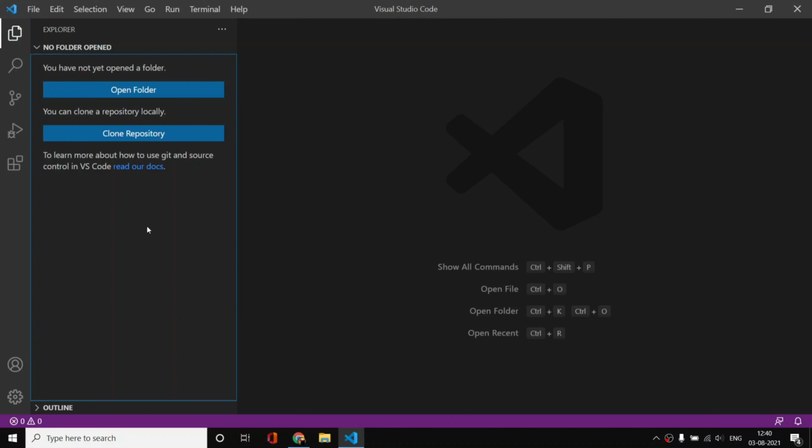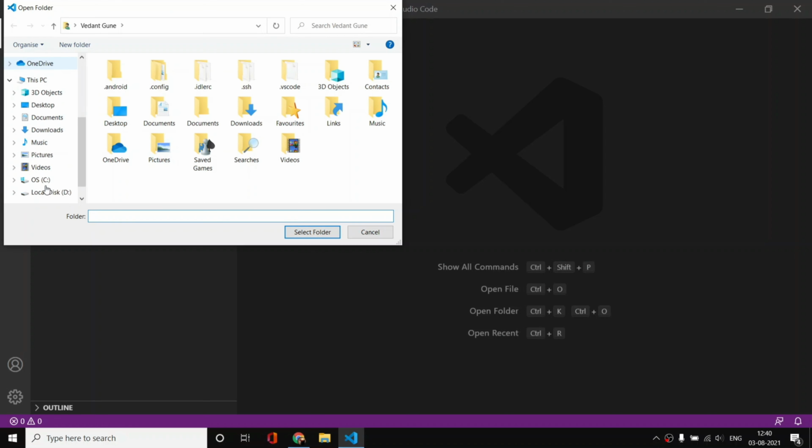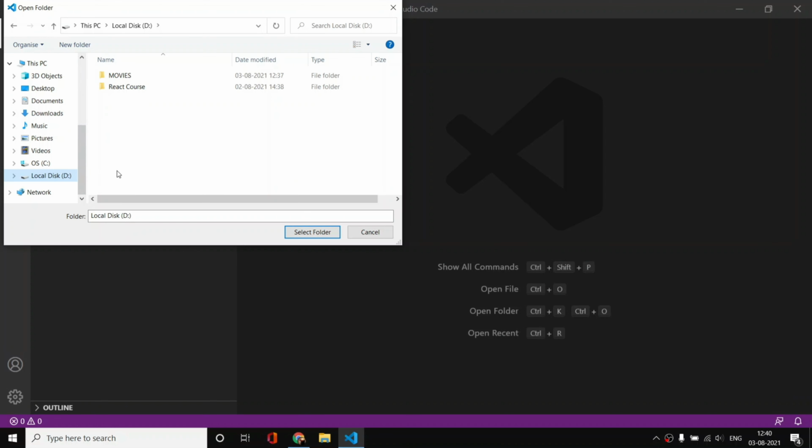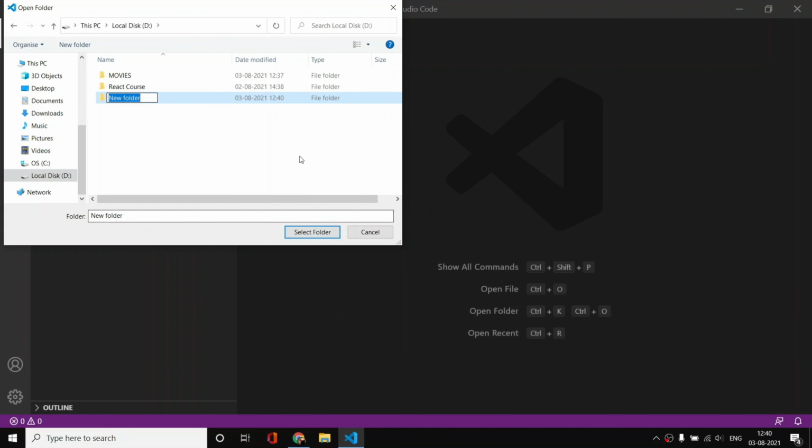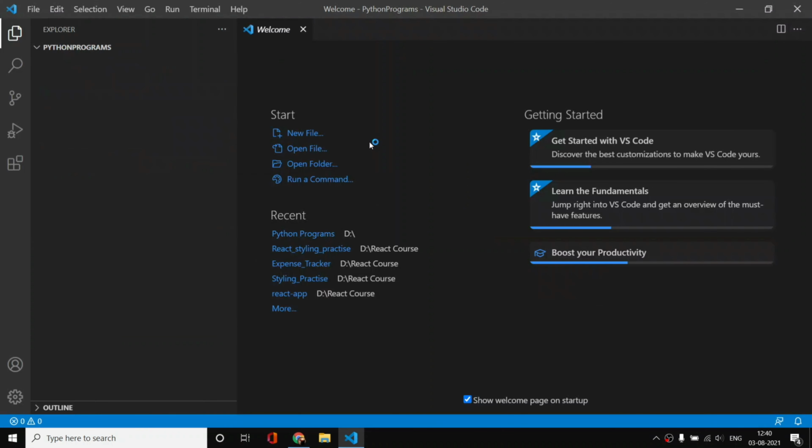Now we don't have any folder opened yet, so we will click on open folder, and then we will create a folder. I will go to my local disk D, create a new folder, and name it Python programs. Now just select this folder. You can name it anything you want. So I am in this Python programs folder now.